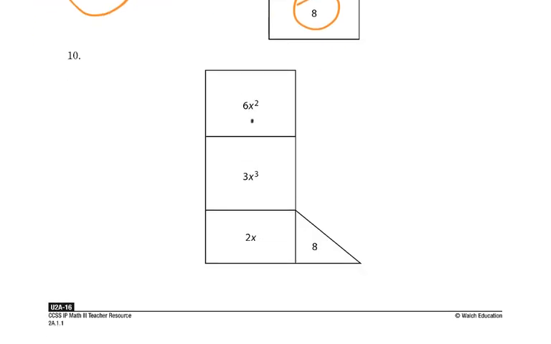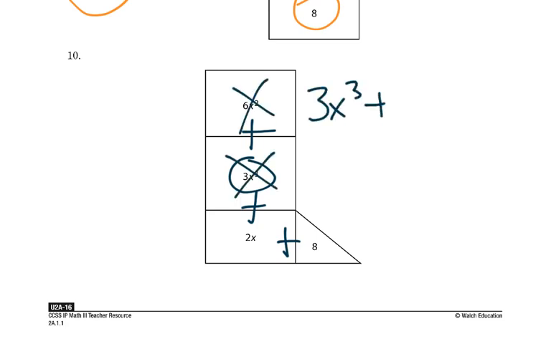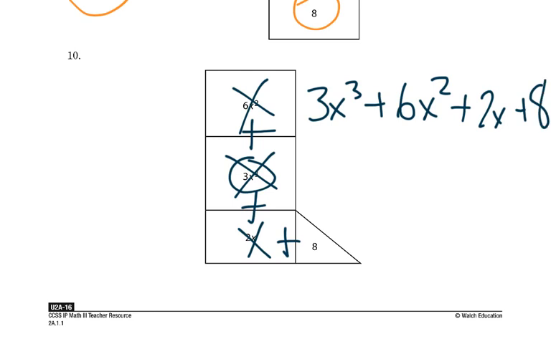Okay, now the last one, we add these four together. So look for that highest degree, write that one first, then go to the next, then the next, and finally the last. And there we go, guys. Pretty simple, right? Not too bad there.